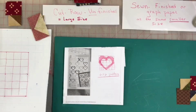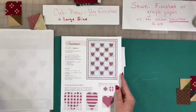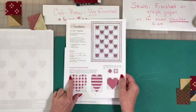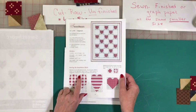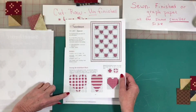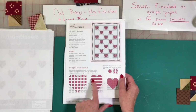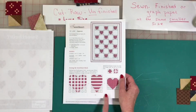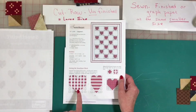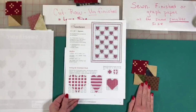Now, in our pattern of Sweetheart that you can get off of our website, we're going to give you the breakdown of the units so you can see that we have 1, 2, 3, 4, 5, 6 across, and 1, 2, 3, 4, 5, 6 down. And you would think, and even here in the pattern, it shows it sewing it together in rows. But rows are pretty difficult to do, especially when you're working very tiny. So we're going to talk about how to sew it together in sections like you see here.